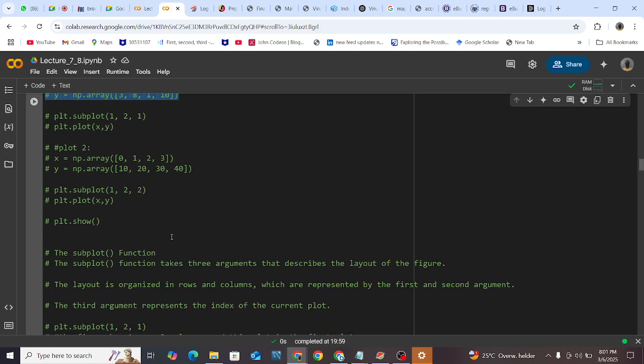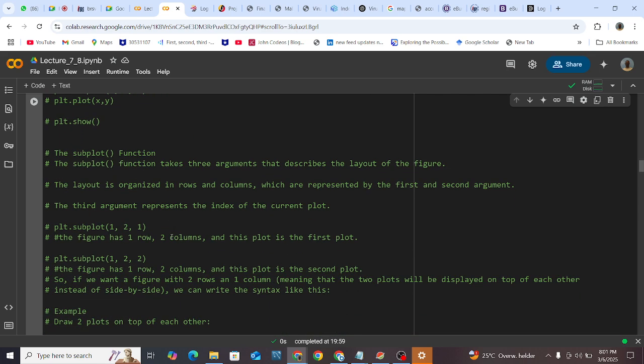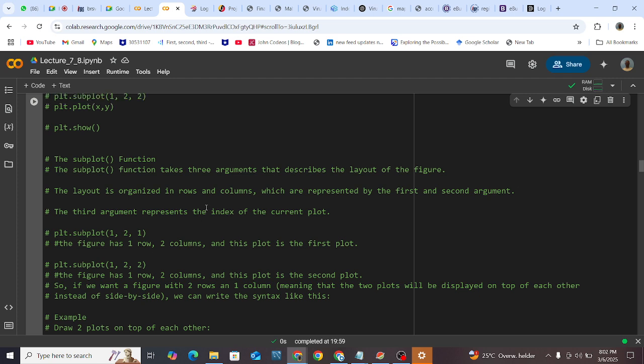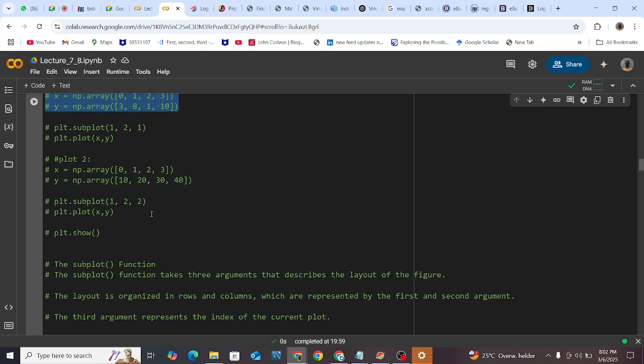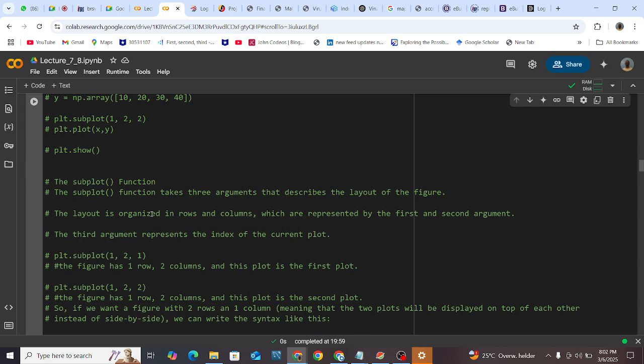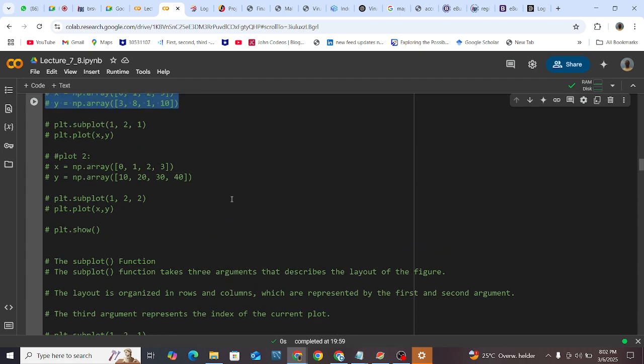So let's see what these 1, 2 mean in our graph. We say that the figure has one row and 2 columns. Why 2 columns? It's because now we are going to have 2 plots on one row, but they are going to be in different columns. That is why we are defining this one as 2, and then we set the position of that plot.